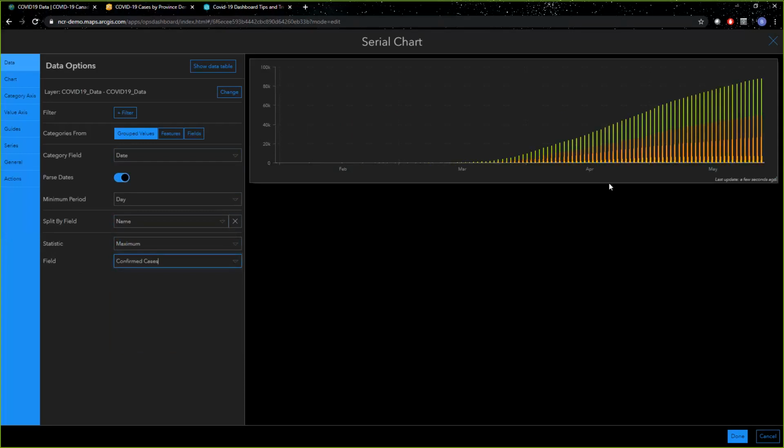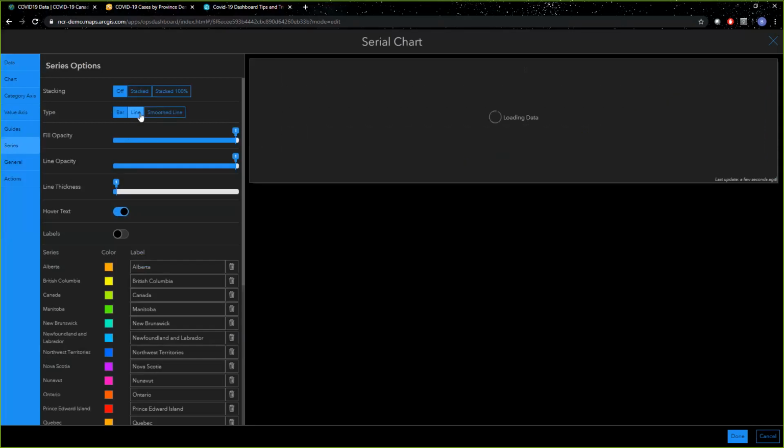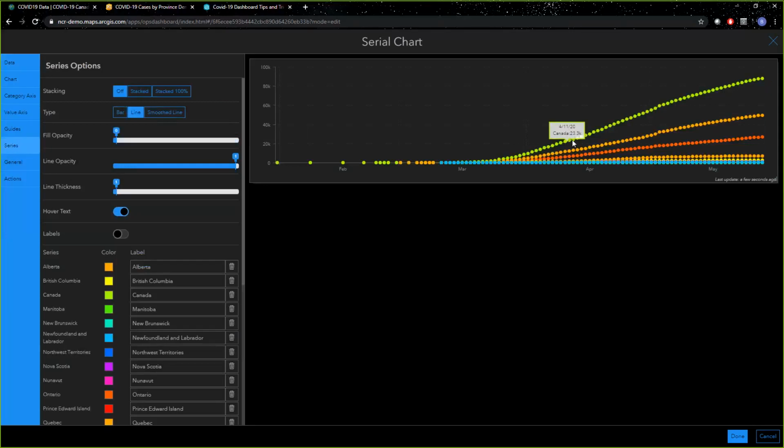And there we have it. We have this pretty nonsensical looking chart right now. That's because it's a bar graph. So let's go and fix that right away so it's a bit easier to understand. So if we come over on to series here, I'm going to actually change this from a bar to a line. Okay, this is looking a little better. So we can see we have Canada up here, and then each of the provinces have their own line. Now, I don't actually like having Canada up here because it skews our results and it eats up a lot of the chart real estate.